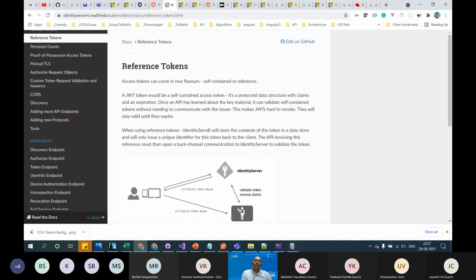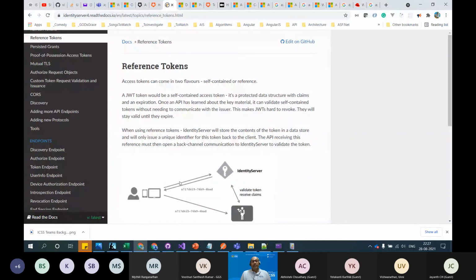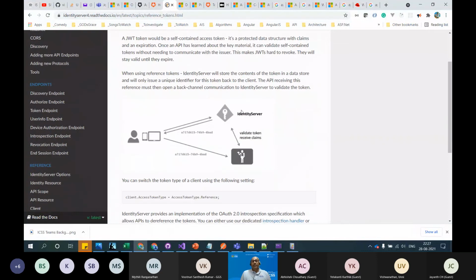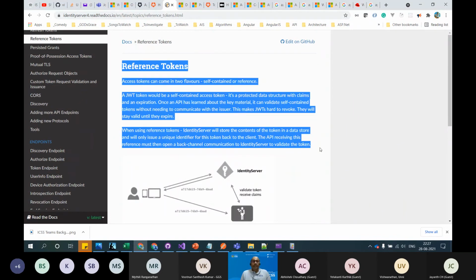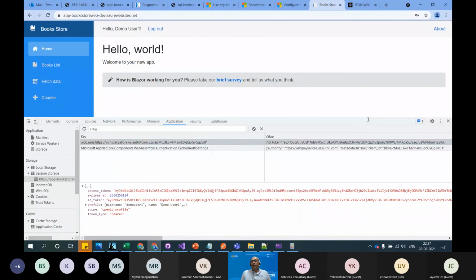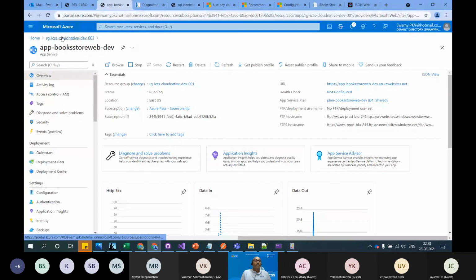Nowadays people are using this reference token. That means they don't even pass the ID token or access token here. They just pass a GUID or an identifier to the client, and on the server side they maintain all these tokens, because that has to be passed further. So the client will exchange it for the access token. This is something I'm seeing people use recently. We are also using it in one of our projects. Okay, that's the thing.